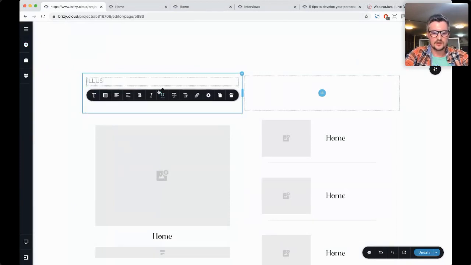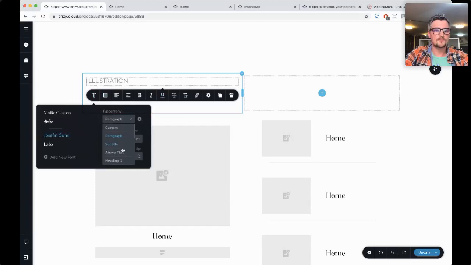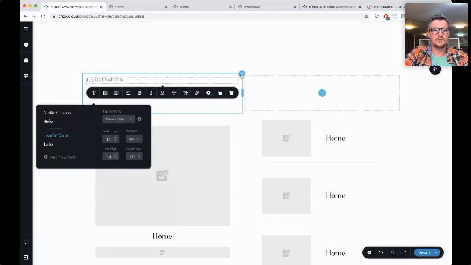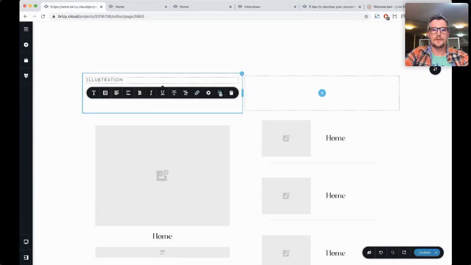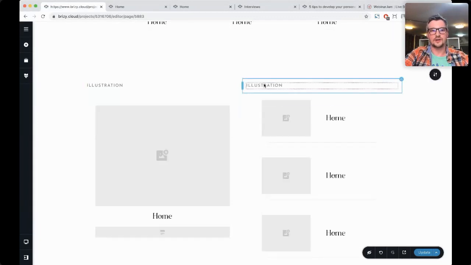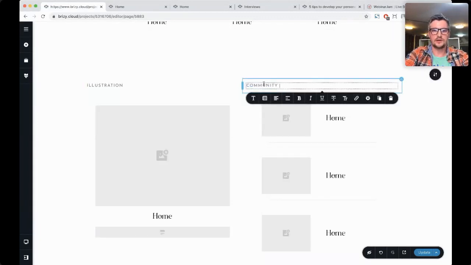So this is illustration, above title, and the second one is, I think, community, if I'm not mistaken, community.